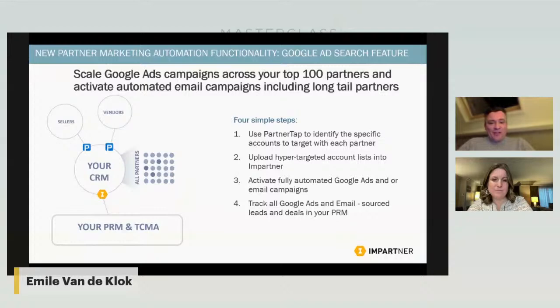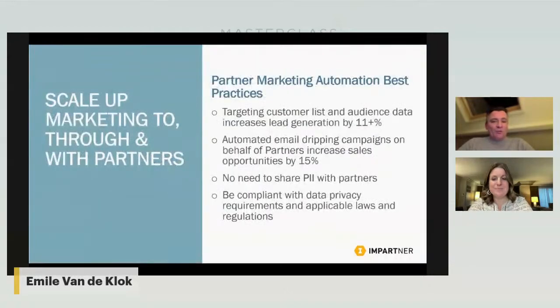So if you can go to the next slide, I just want to finish with some best practices that we have seen. I already mentioned the 11%. If you start using, for instance, website visitors and connect that, we have measured around 11% additional leads. If you start using targeted customer lists, which are much higher quality than just website visitors, the results are much higher. Of course, you need some volume. I want to be clear about that one. If you just target 2 accounts, then that's not going to work. So you need some volume.